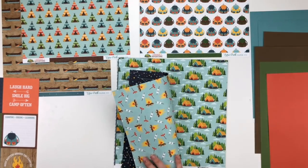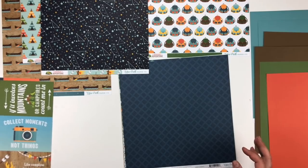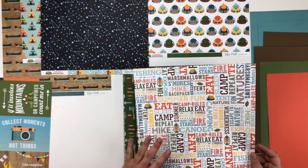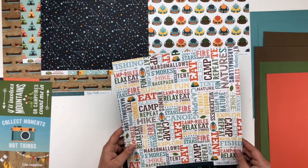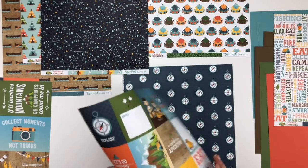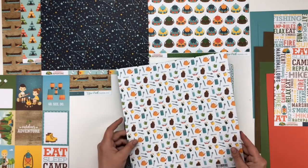I'm not sure about that backpack paper yet. Those stars constellation paper, I'm going to use that as a background. I love this word one. I think it incorporates all the colors in the kit, and I'm going to use that as my accent papers. I need 2 accent papers and 6 background papers.